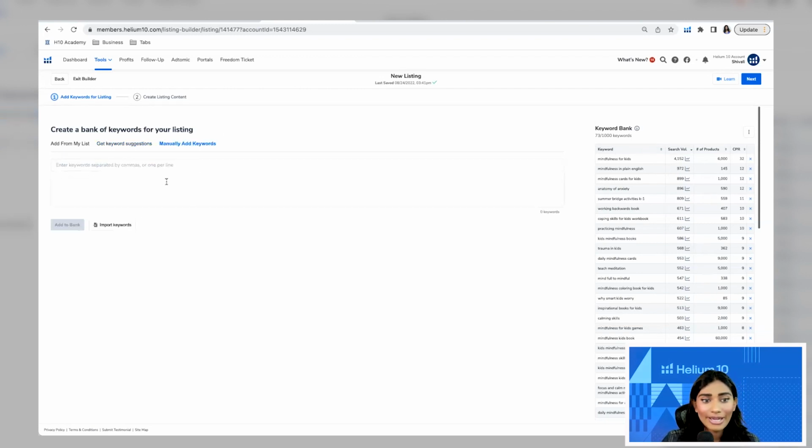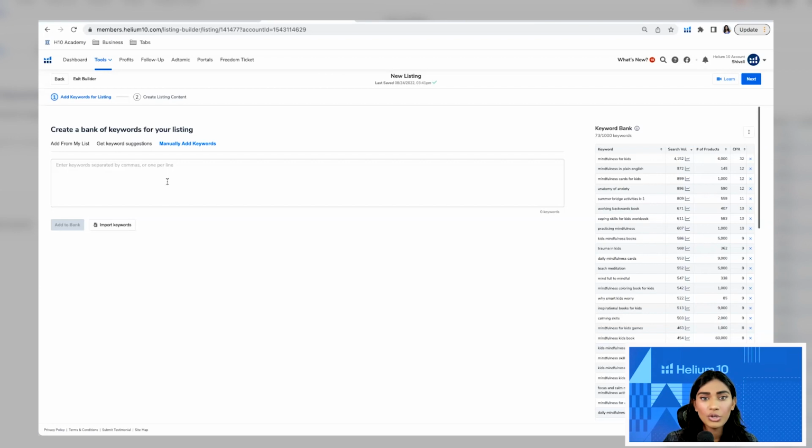Here, you can also manually add keywords. Keywords are all around us. Maybe you're talking to a friend in a conversation. They're telling you about a problem they have or their kids are facing, right? Maybe they're going to school and they're saying, hey, my kid's struggling with their peers not being nice. So how do I deal with this? And then you think, oh, I could include this in my mindfulness for kids book. Well, you can do that.